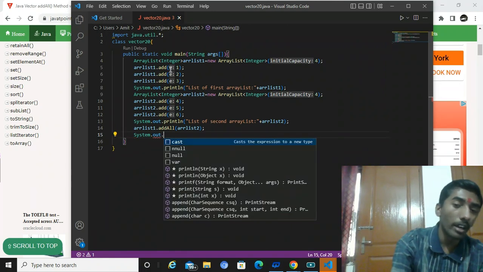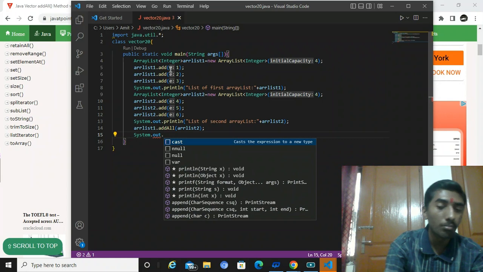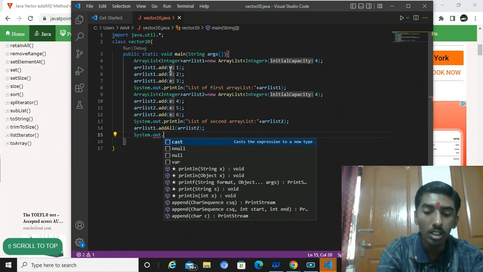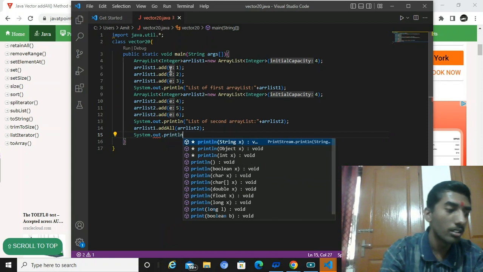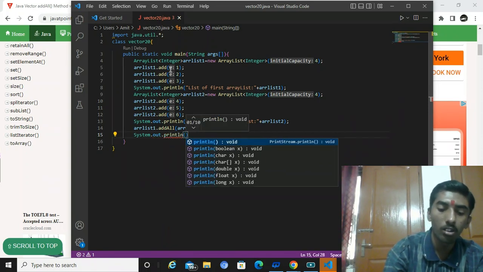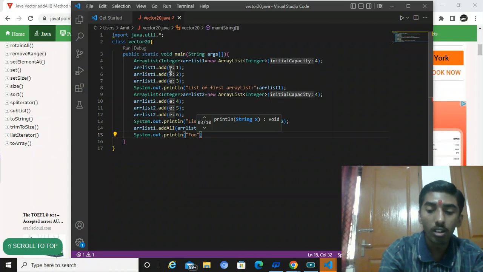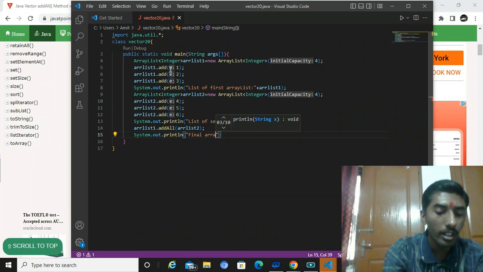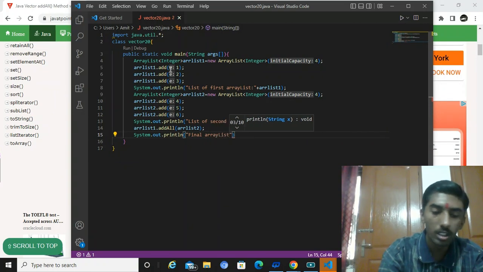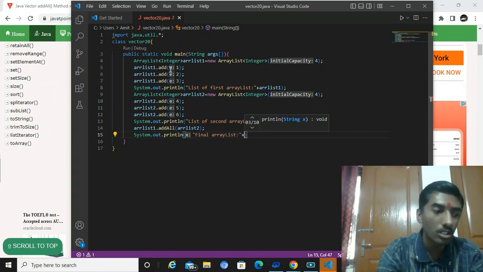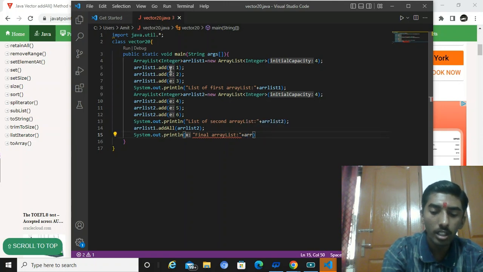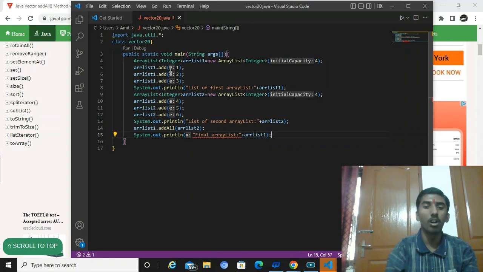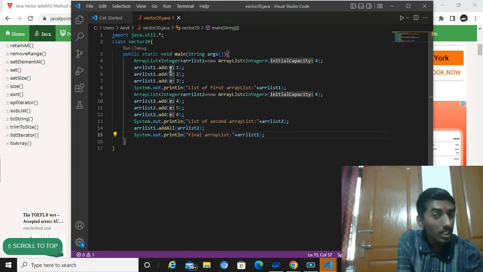If you are printing any statement, then System.out.println, and you write final ArrayList. After this, you write here list1. After that, you put semicolon here. Now my file is completed.